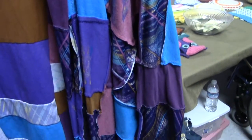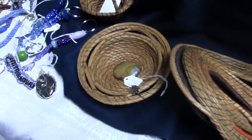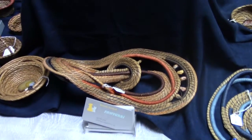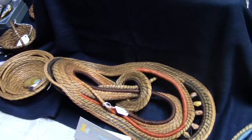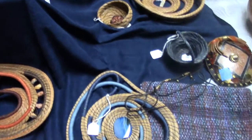I have a two-bedroom and a patio and very little living room. I can see it takes most of the room in your place to do all this. But I love doing it. That's great. And it's a great show here today, isn't it? It's been a real fun turnout. And there's some wonderful booths here, too. Okay, thank you both so much.